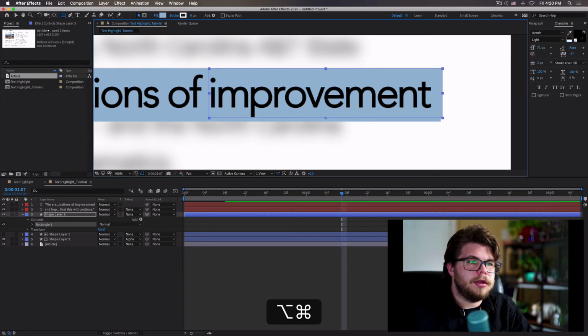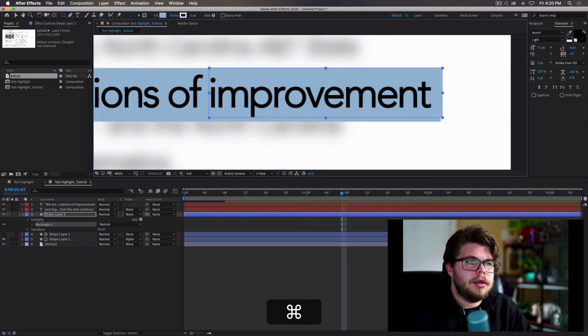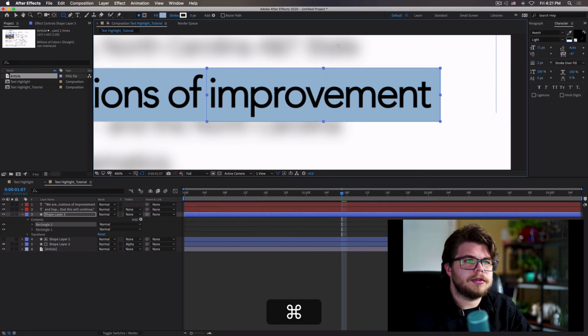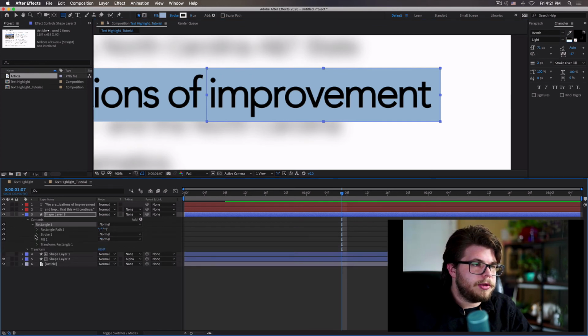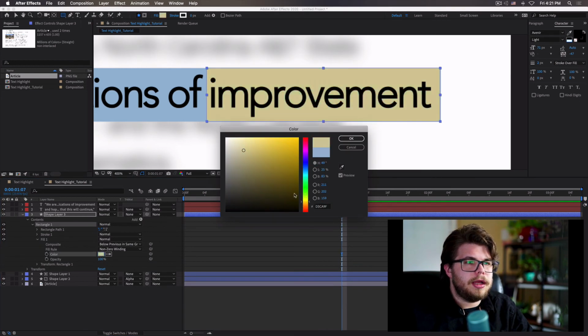And it's going to be a little bit annoying in the sense that it's rotating around an anchor point. So as you do this, it's going to adjust all of them at once. So that's good-ish. There we go. Perfect. And then I can change this shape layer by dropping that down and going to fill and changing that over to my yellow highlighter. Make it a nice sort of orangey, brightish yellow, maybe a little more pastel.